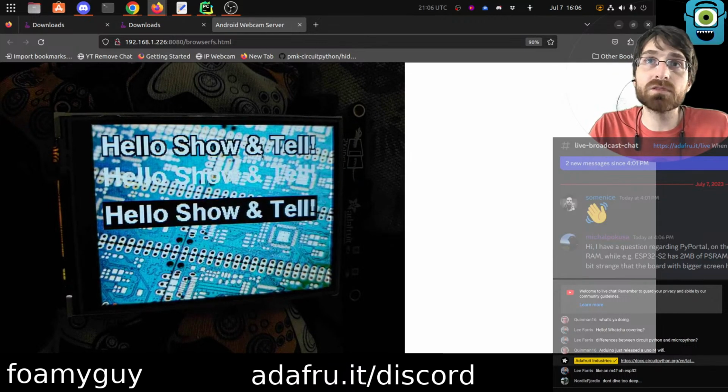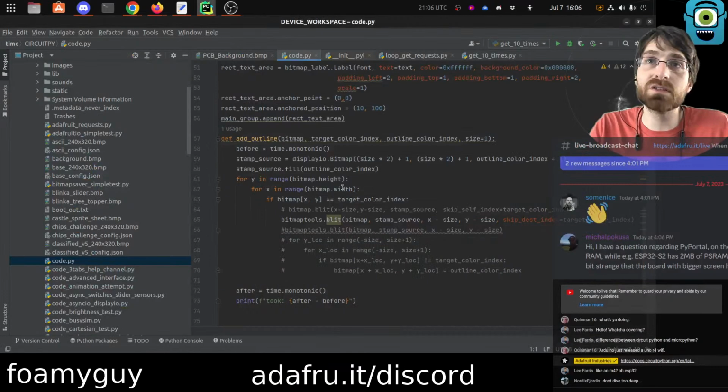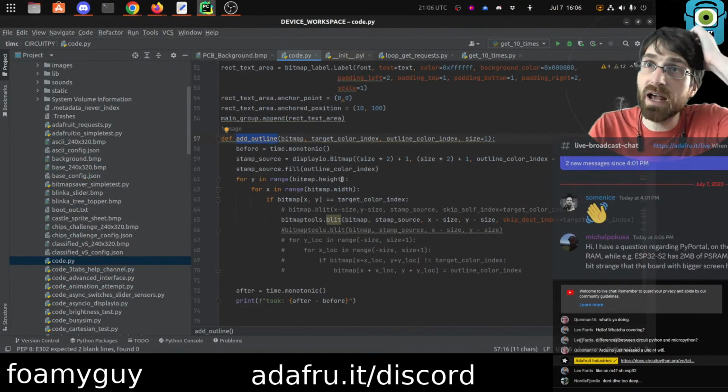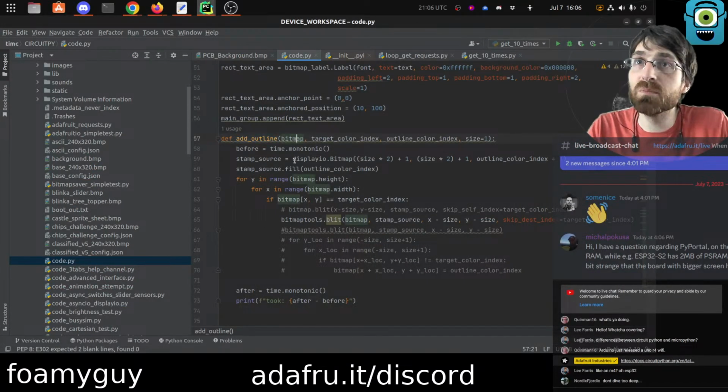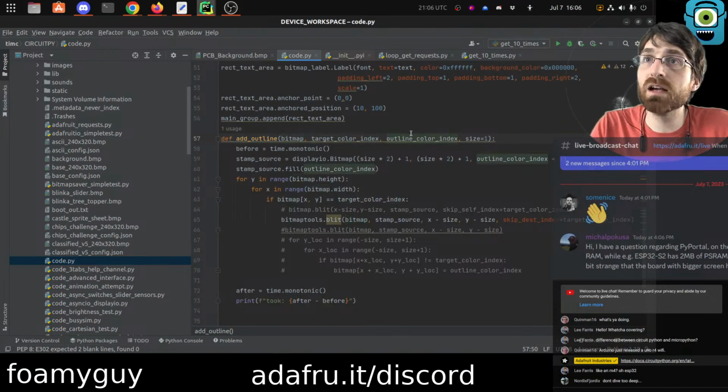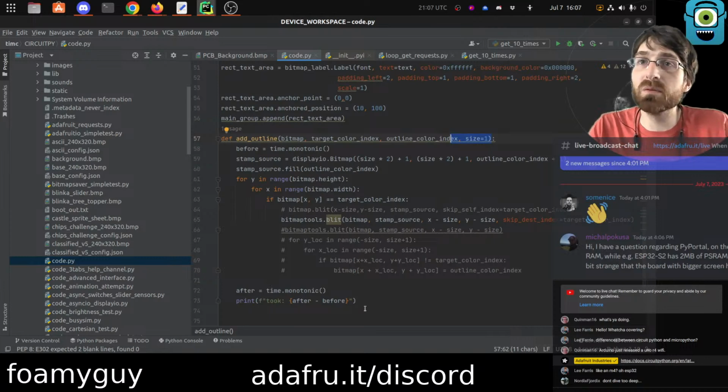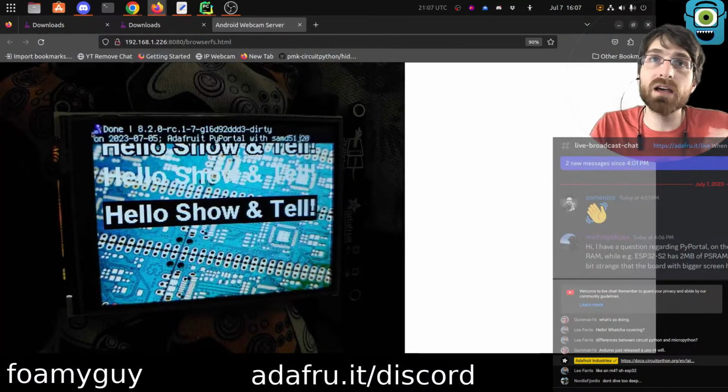What I have in this one that's driving this thing is a function, add outline, which takes a bitmap, a target color, an outline color and a size, and then processes the bitmap in order to add the outline to it.